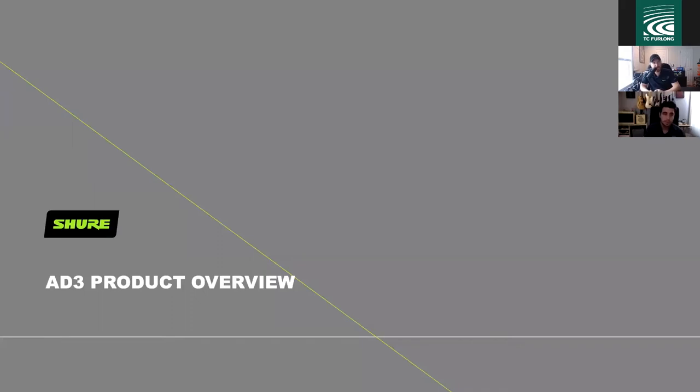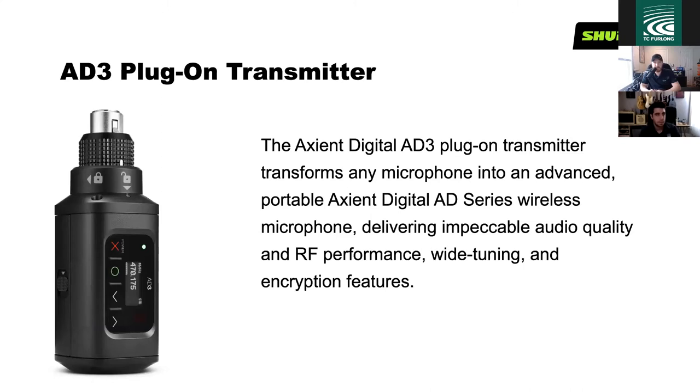So we're going to start with the AD3. The AD3 is our plug-on transmitter. So this is an Axient Digital 3. It basically takes any wired audio source and makes it wireless, right? So at the tip there, if you're unfamiliar with the plug-on, that is an XLR connector at the top. And it's going to take that XLR hardwired audio input and make it wireless. I see this a lot in newscasting, remote broadcasters, even if you'd like to take some output feeds of a console and make them wireless to a separate place, that's some opportunities as well.